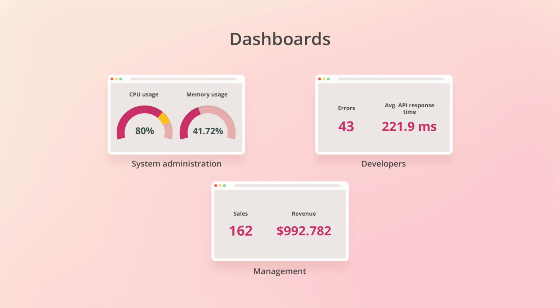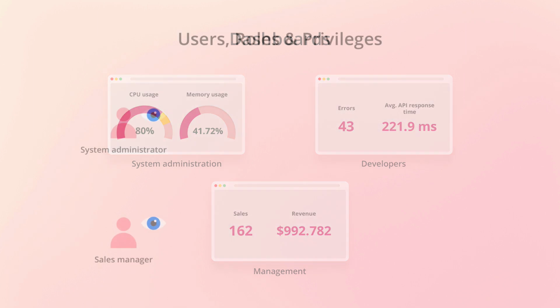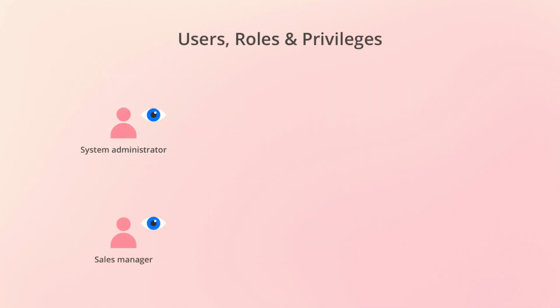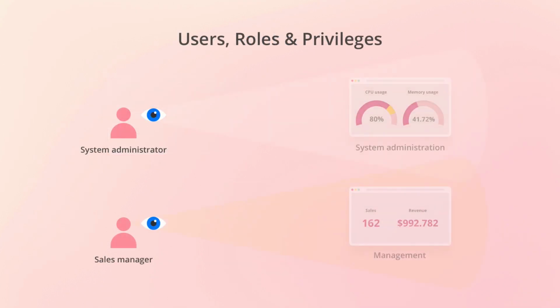We can create users with each of their credentials and have a user for each employee in a company, for instance. We can then control what they have access to with roles and spaces. For instance, we could have a space for the sales department and one for the system administration department, both showing different things. That's useful because we probably don't want sales managers being able to see our server monitoring, while system administrators probably don't need access to sales data.